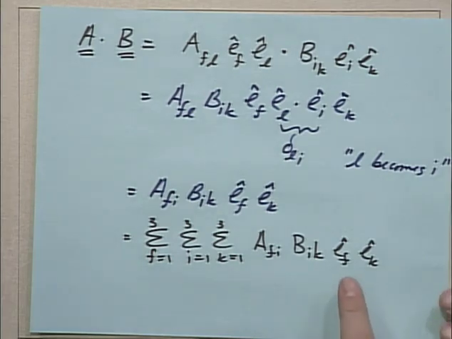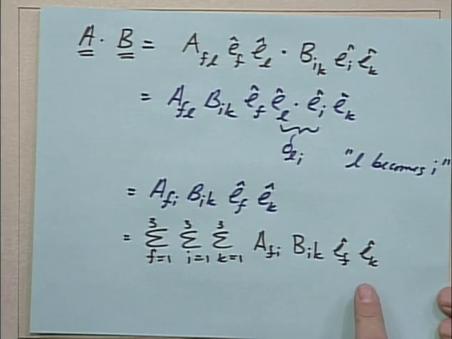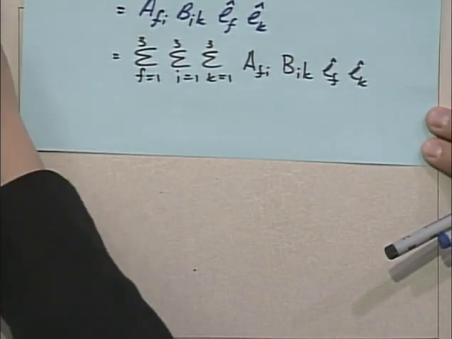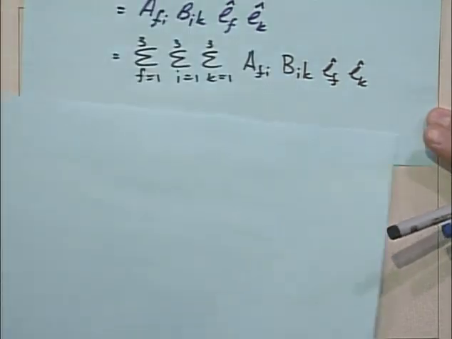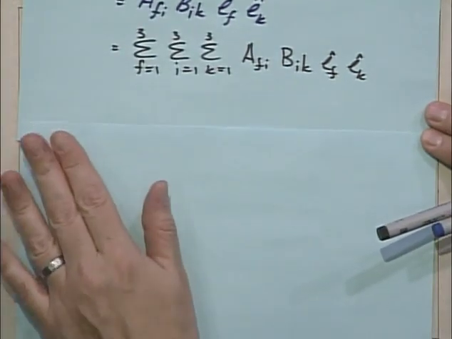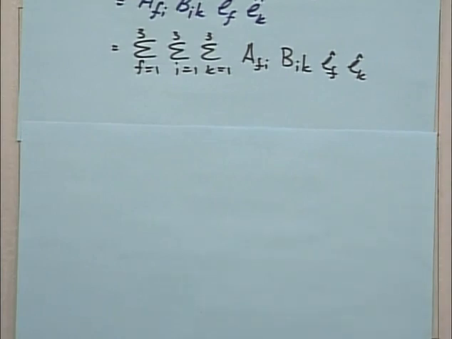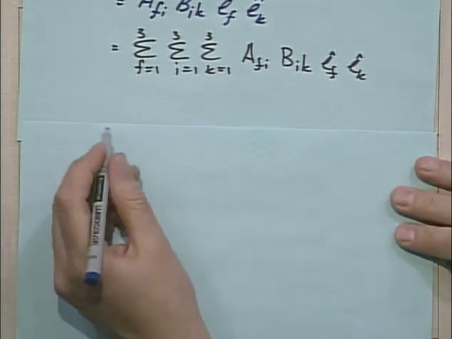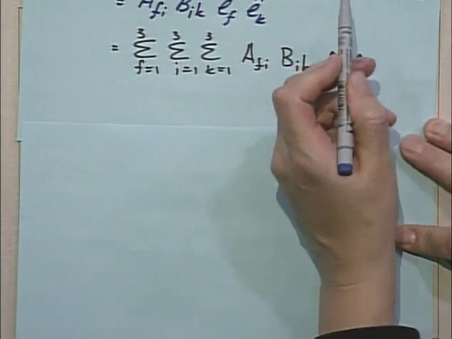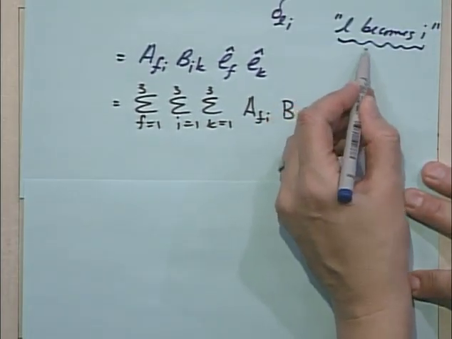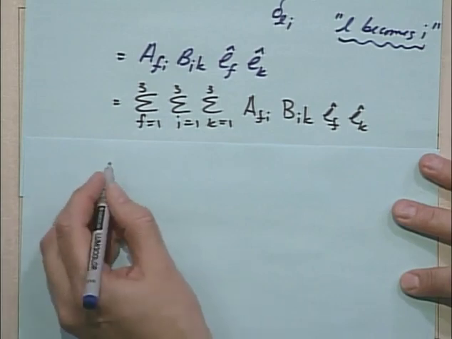27 terms, but there are 3 E1, E1 terms. There are 3 E1, E2 terms. There are 3 E1, E3s. So there's only 9 dyadic sums. I don't have to go through and add them all up. I can just do the one sum that does not involve the vectors, and I'll be able to see what the coefficients are. So which sum does not involve the vectors? I. The one that involved the dot product. Correct.